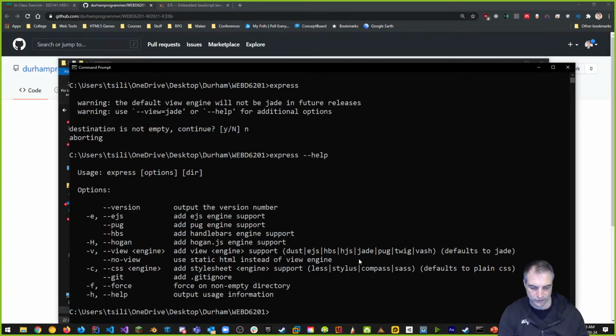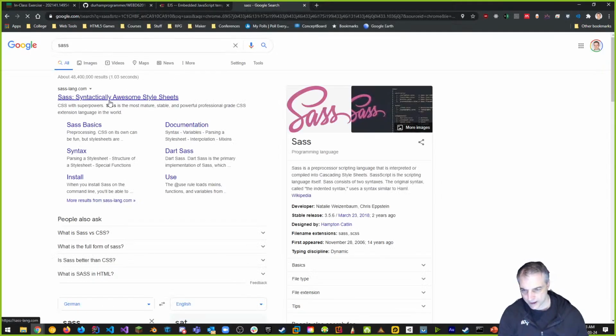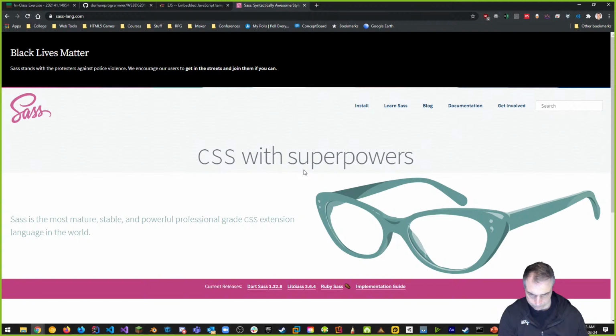There are advantages and disadvantages to this. We take away control when we do this kind of thing. -c specifies the stylesheet engine I want to use, for example Less, Compass or Sass, and you may or may not remember what those are. If I look at Sass, it's kind of like CSS with superpowers.